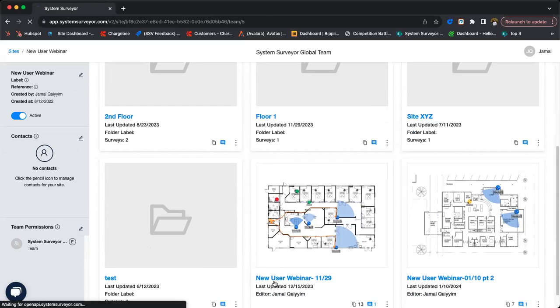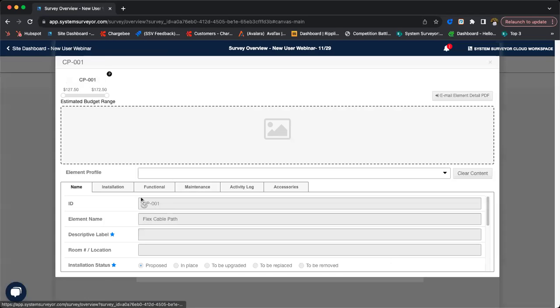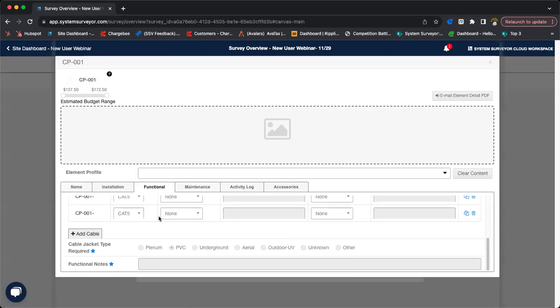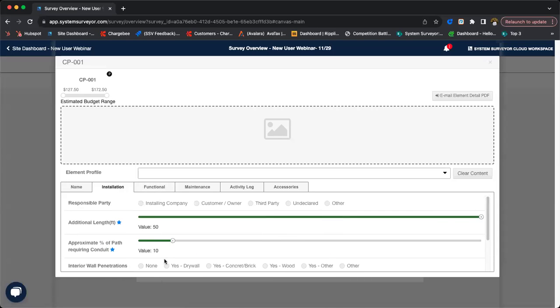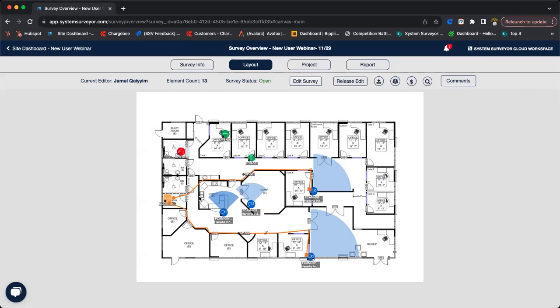In the attributes, your best bet is either under the functional section, where you have notes, or the installation section, where you have notes. Taking advantage of that is your best bet, and also maybe adding a second survey for the second floor, just because this floor plan is just one floor.